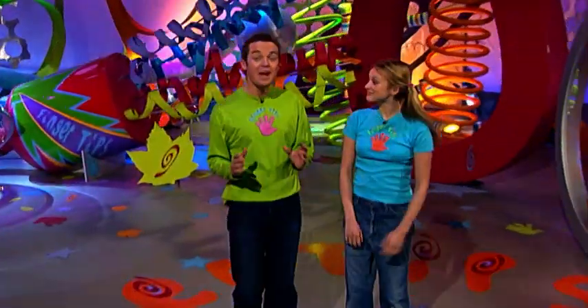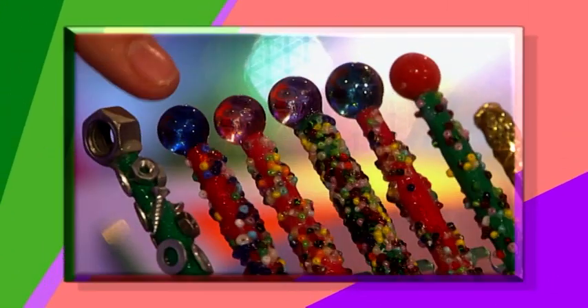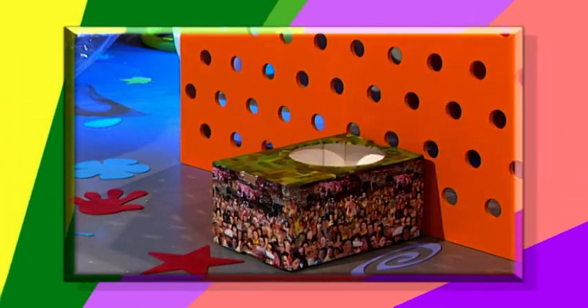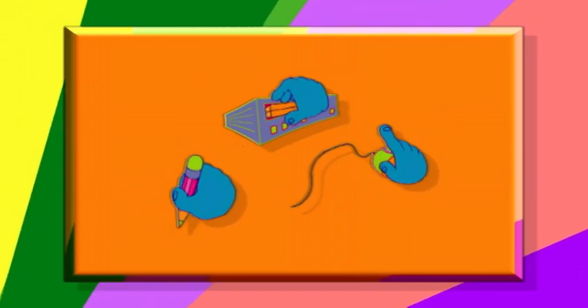Welcome to the show with everything you could ever want to make or do right at your fingertips. I'm Stephen. I'm Fern. Here's what's on today's show: Cryptic Fingertips puts red cabbage to the code cracking test. Grab yourself a pen and plenty of glue to make these brilliant beaded ballpoints, and improve your soccer skills with the help of the fun Fingertips Chipmaster. For details on all the makes, you can video the show and play it back later, look on our website, or grab yourself a pen and paper and jot it down straight away.